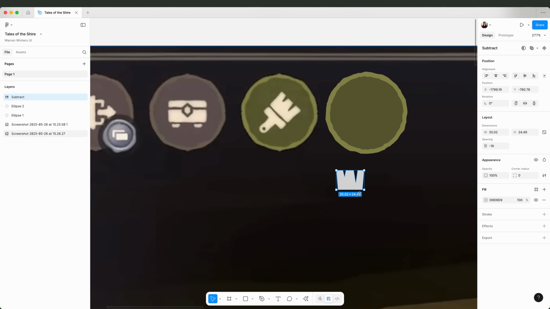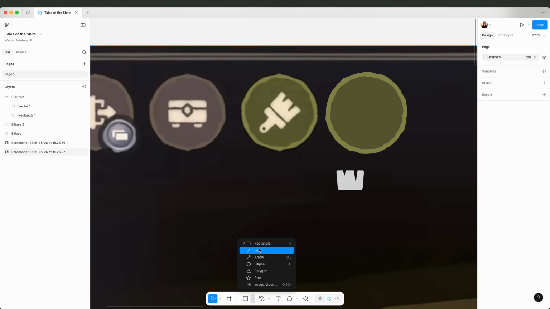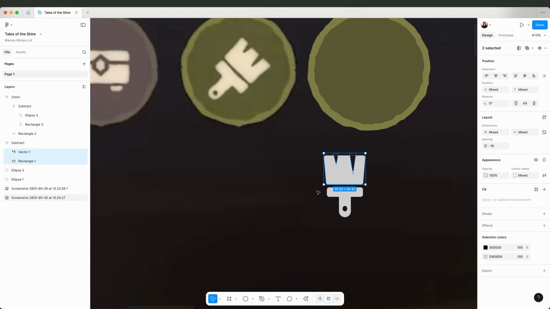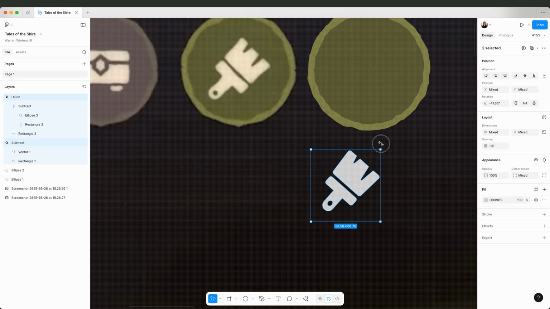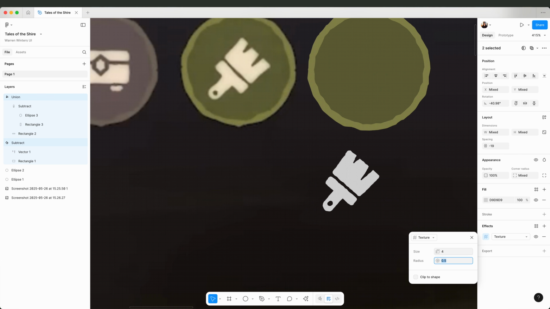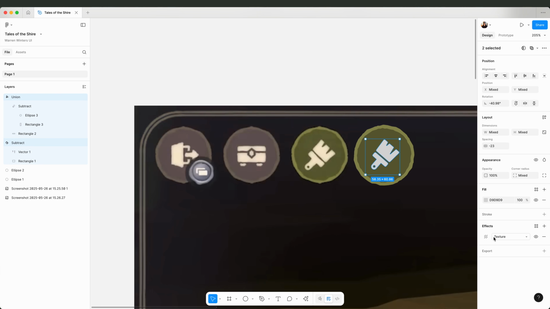So obviously the video has been sped up a little bit just for ease of viewing, but the idea is quite simple: building, blocking out shapes and stuff like that. And then we're subtracting details and little chips here and there and adding effects. So in this case, we used the new, what was new back when I recorded the video, the new texture effect, which just roughens the edges up. And quite quickly, we're able to create that one.